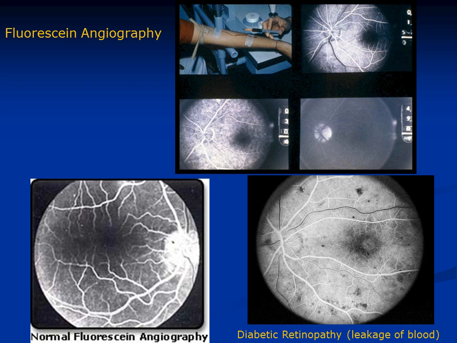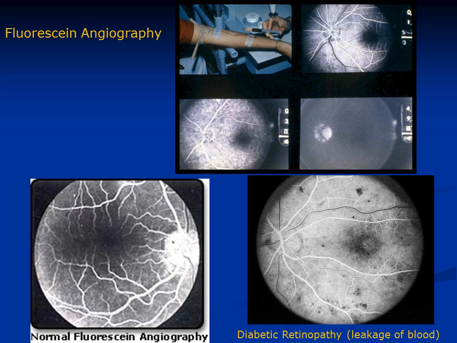How do we test? In the ophthalmologist's office, we use what's called fluorescein angiography. You actually inject, sounds a little crazy, but you inject a fluorescent dye into the bloodstream, and then about 10 seconds later, you take a picture. And if you've got a nice healthy eye, like in the lower left there, or the upper, well, yeah, I guess lower left is really the only one.